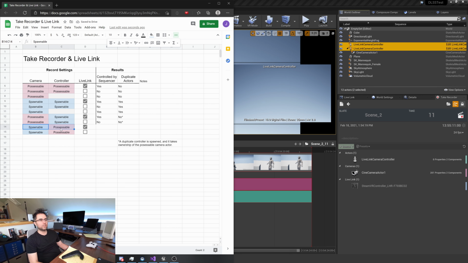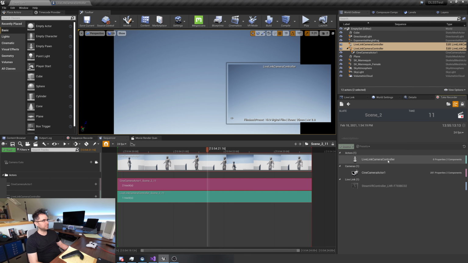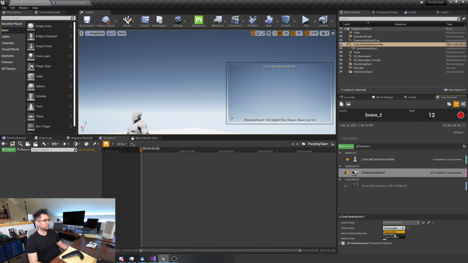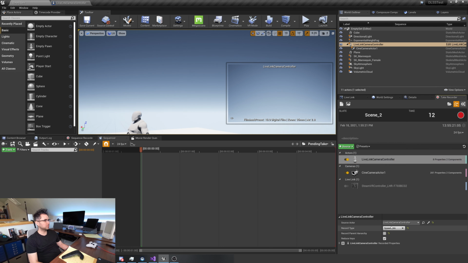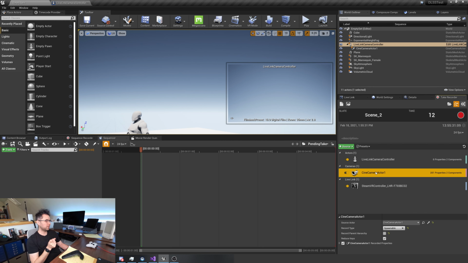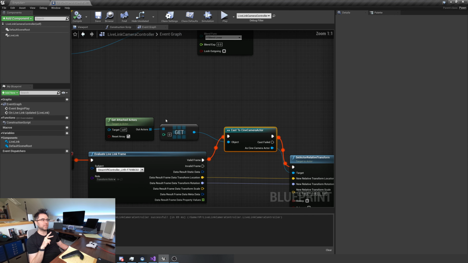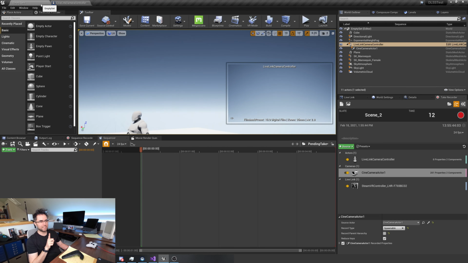All right, now next one is a spawnable camera. Now I recognize this is like a weird scenario that you probably wouldn't want to do, but maybe we'll discover something neat like in the previous one. Okay, so again, the controller is possessable. There's only going to be one controller. The camera gets spawned, so I'm expecting two cameras, but based on the way I've set up my code, I'm only grabbing one camera. Let's just leave it as is, and then maybe do a loop back and mess with the code.